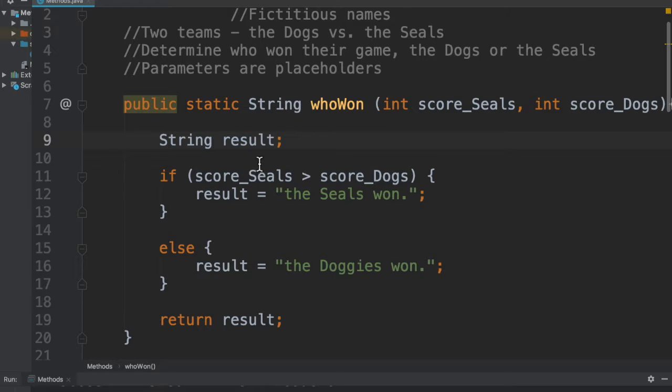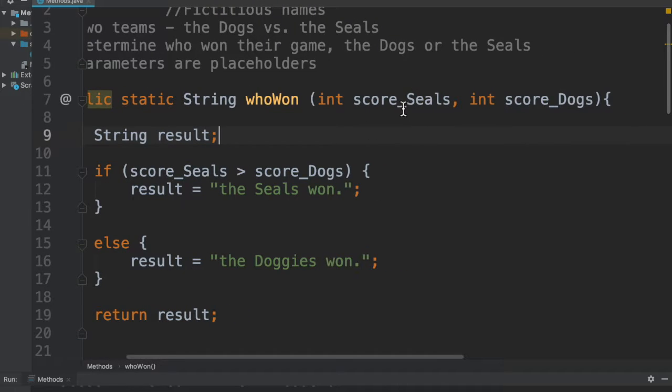I've set up this variable here, and it's a local variable that's only active inside this method. In the header of the method, we have the name of the method, the return type, what it's going to return, and then the parameters we set up. I've set it up so that this method can take two integers. I've set aside space and memory for these integers. They're like variables, just placeholders. Later, when we use our method, we can put values in here. But right now we're setting them up as placeholders.